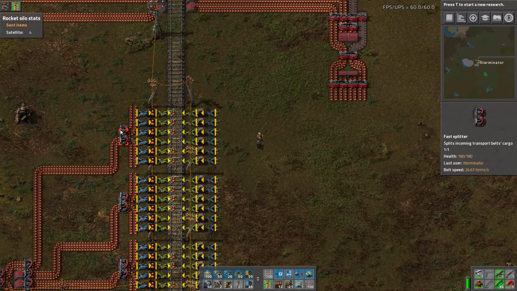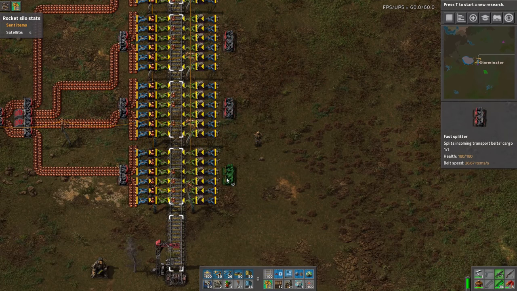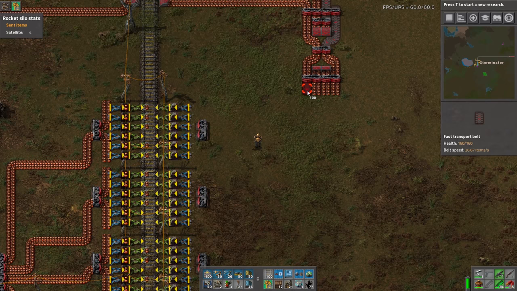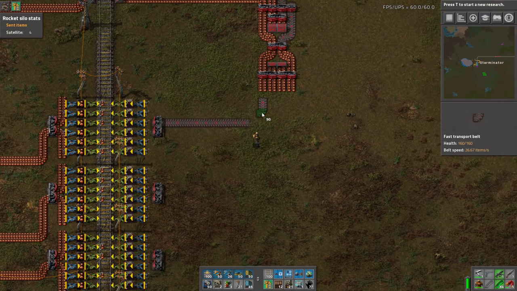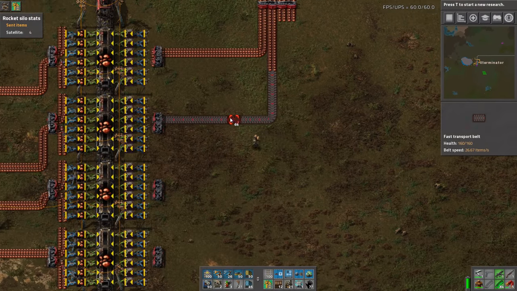Okay, so then this dude is, we'll just kind of do same type of deal we have here. And all we have to do is build a little bit of a stacker. And it's going to be way simpler than the one we did in base, because there's only two trains coming here.